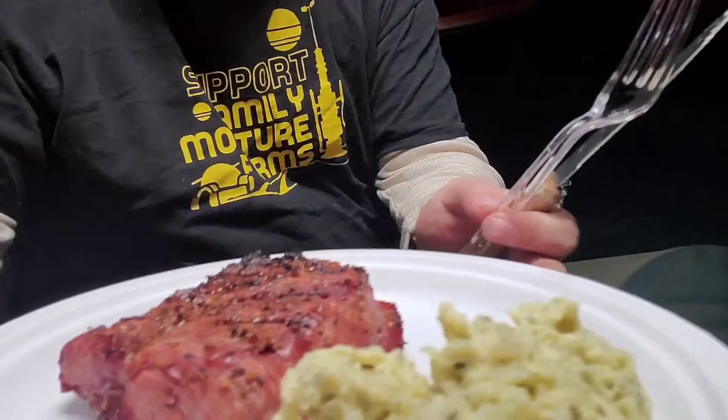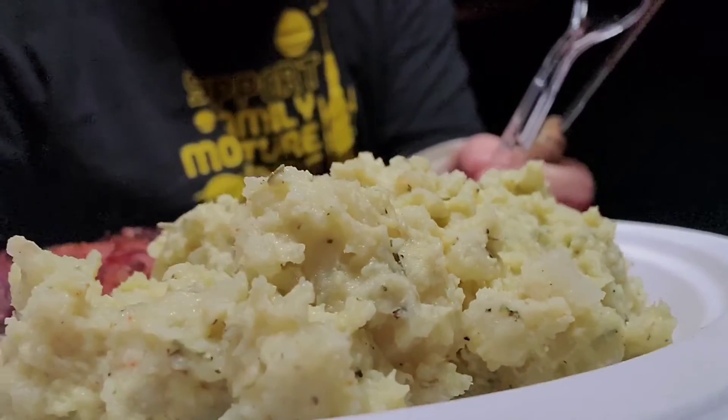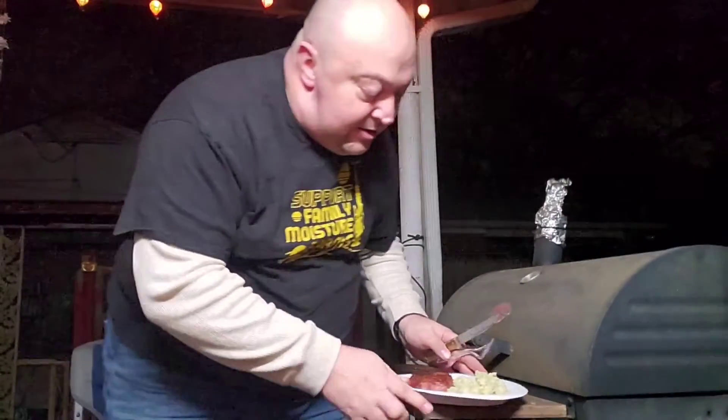Now we mix all that up. Time to give our steak and potatoes a little bit of a taste test, and here's how they came out — looking really good. There's our Montreal steak and the potatoes. How did it come out to a consistency of like potato salad, but not quite potato salad. Well, first I'm going to take those potatoes. It looks really good — you got that guacamole and smoky taste in there. Turns out good.